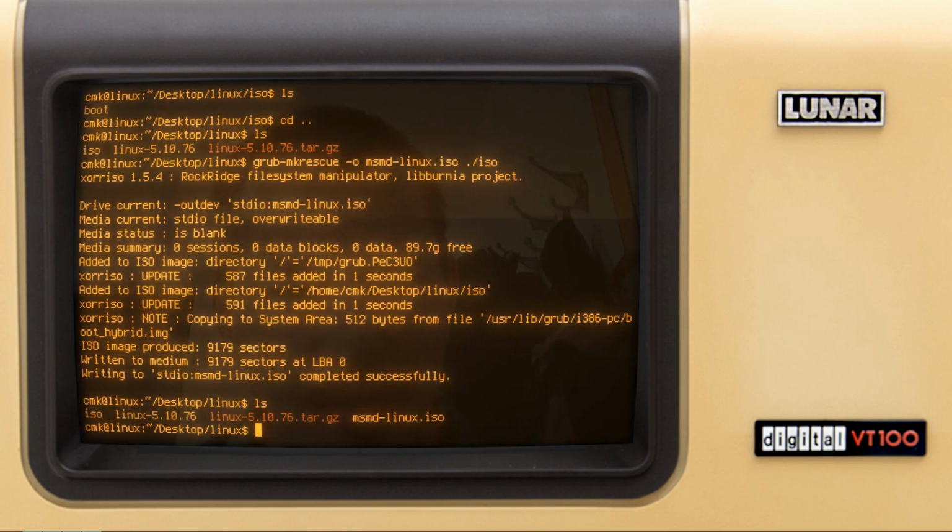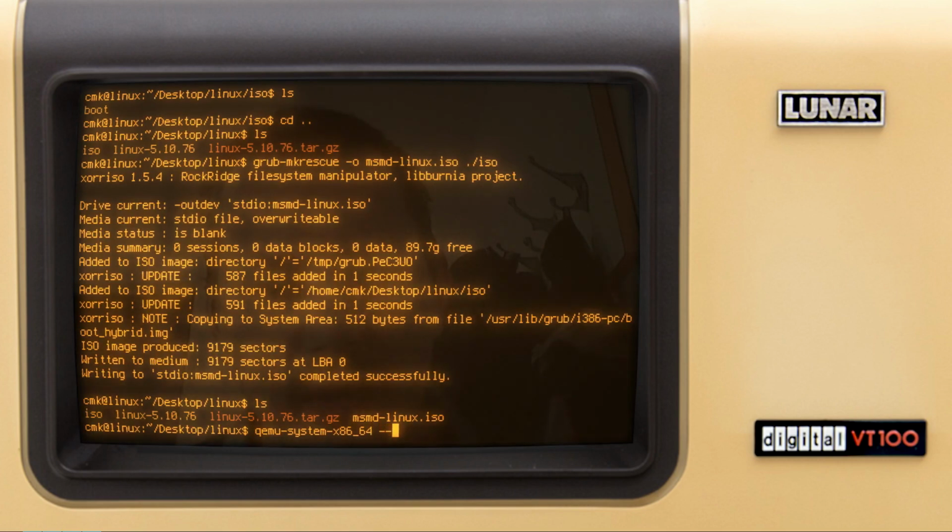Hope so. msmd-linux. Now let's try to test this with QEMU. So qemu-system-x86_64, because we have compiled the Linux kernel for the 64-bit system, hence we use the 64-bit QEMU.